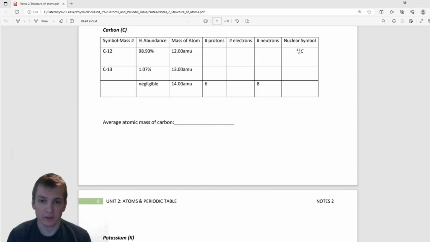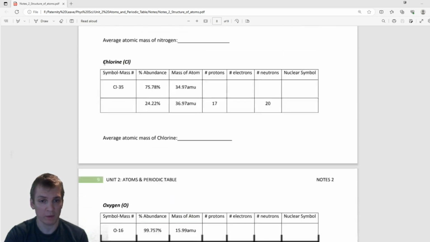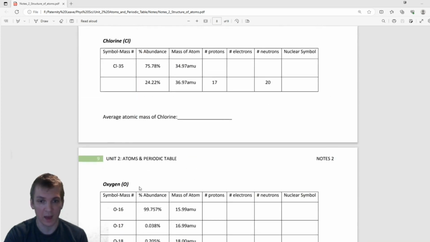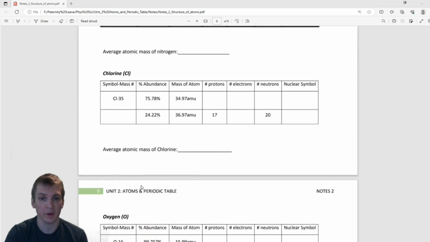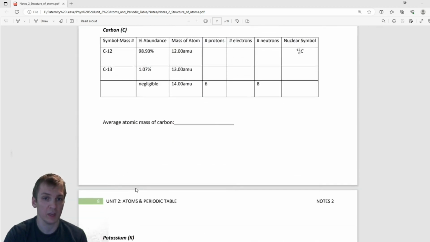So there you have it. That's the end of Notes 2. Notes 2 had a lot of different topics that we talked about. The big ones being, of course, electron configuration and isotopes. For the remainder of the time, what I would like for you to do is in your notes, take a look at practice problems 7 through 9. There's a lot of it. I'm not going to make a video based off of it, but I will be posting the key to this. So if you want to take a look at Canvas, the key will be posted and you can compare your answers to the key's answers, making sure you're getting the right numbers. So go ahead and work on that now.